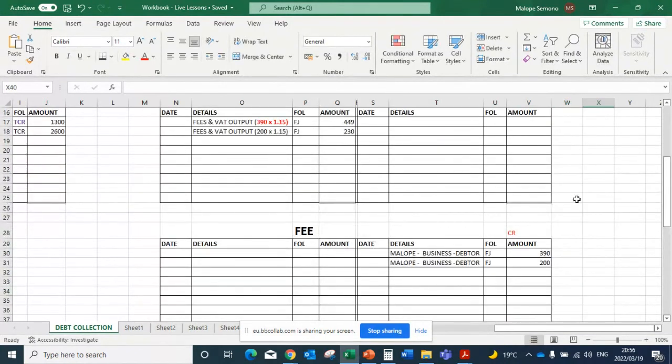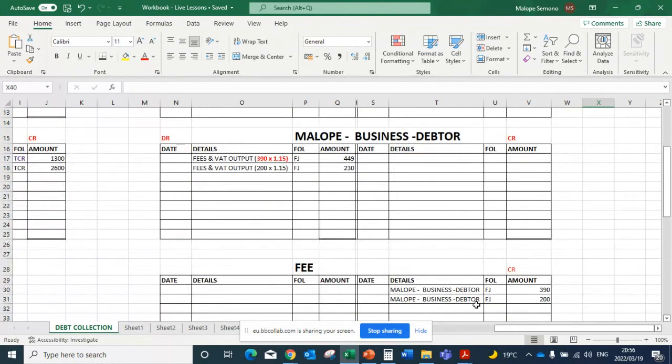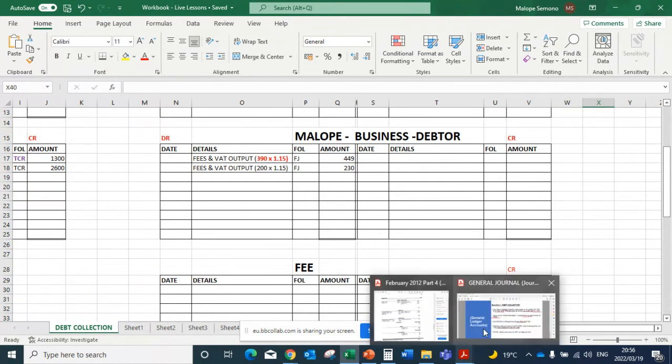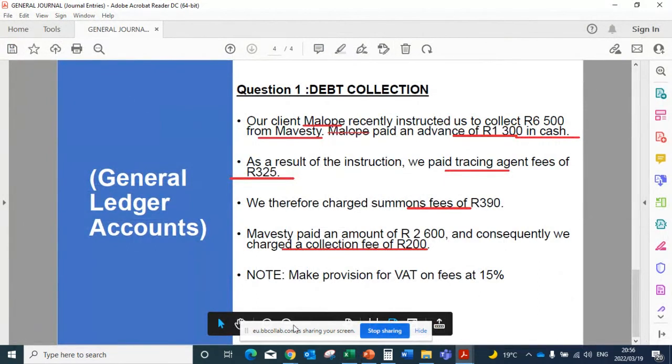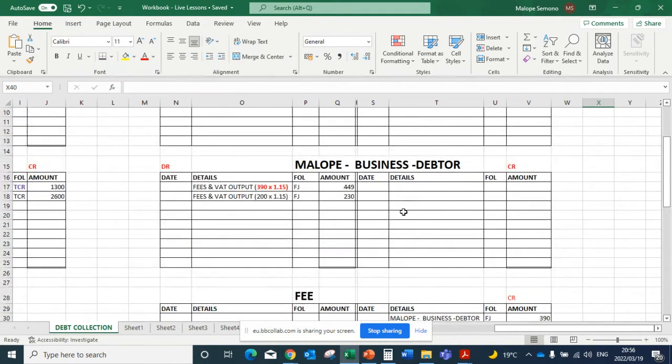This is very important, especially if you understand. Always remember to apply the double entry system. When I record here, wherever I go, I need to go to the opposite side. Now let's go back to the question. We accounted for VAT, and what is left allows us to make any necessary transfers. After making the necessary transfers, we need to account to the client. The amount of money remaining in the client's account needs to be given to the client because that money belongs to the client.